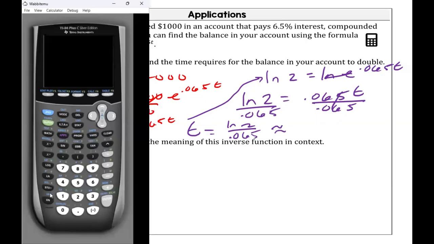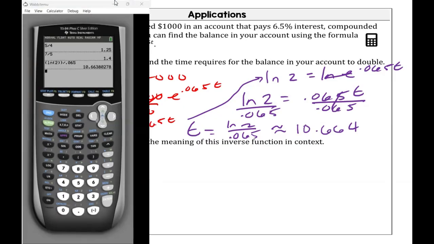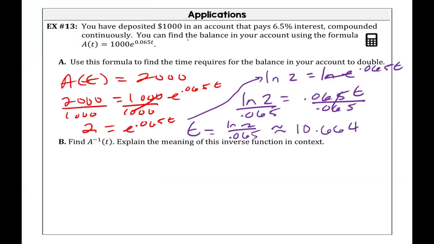We're going to plug that in the calculator to get our approximate value. We just go ahead and open up Sylvie really quick. So our approximate value, we end up with natural log of 2 divided by 0.065, and we get 10.664. So that's how long it would take for it to double at the rate that it's growing. Okay, 10.664 years.